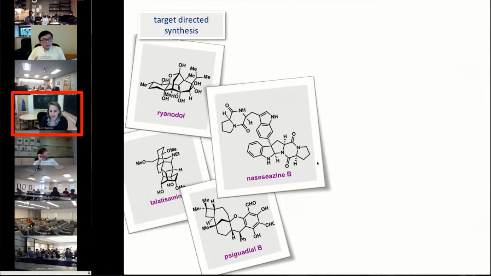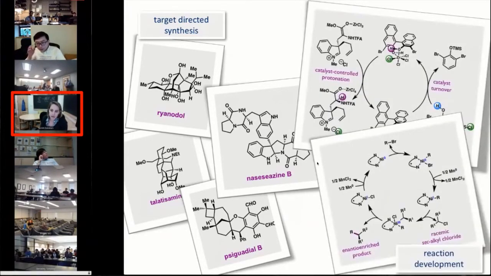Our group is interested in the synthesis of complex, stereochemically rich polycyclic natural products, and I show a few of those targets that interest us on the slide. We're interested in these molecules from the perspective of thinking about strategy. How do we actually put them together? How do we design synthetic plans? And also because they provide us with a really nice opportunity, if you go to the next slide, for thinking about reaction development and catalysis.